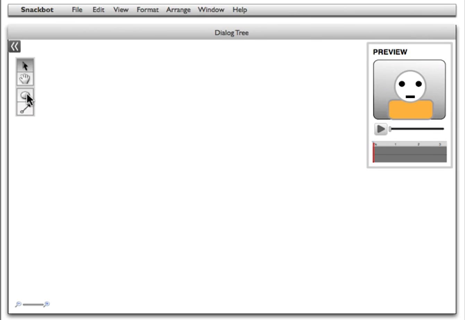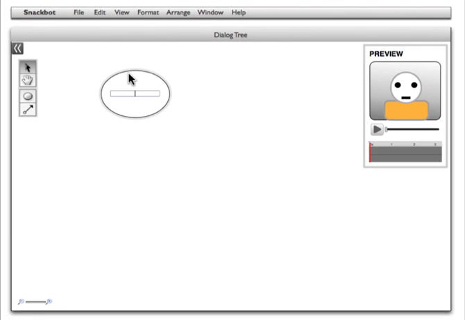So I would go over here to the create node button, and I would click it. And it will appear highlighted. And then I will click out here to create a node. And here the cursor will be blinking to tell the user to create a title for that node. So let's say I want to name it Start Node.